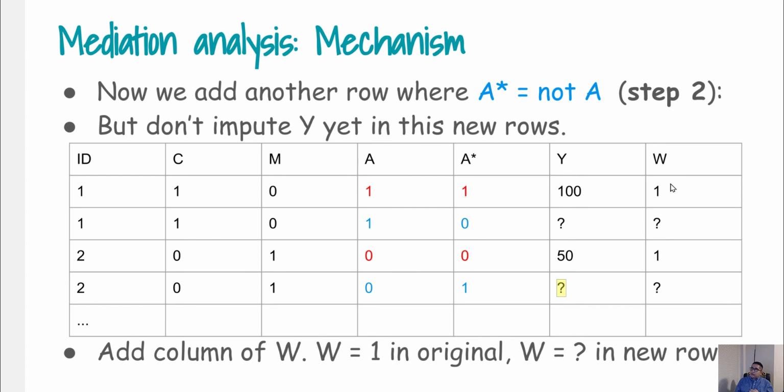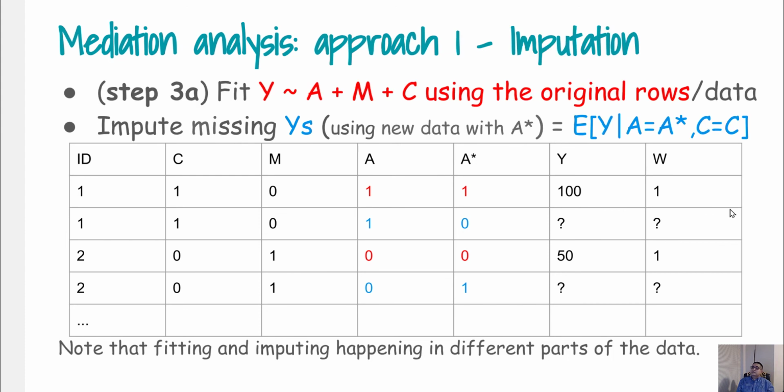So in the original data that we have, our weight is 1, so there is no change in the weights. But what is going to be our weight in the duplicated data, that we do not know yet, so we will have to calculate that part later on. Alright, so first let's talk about the imputation approach, and then we will worry about the weighting approach. Let's just get this imputation approach out of the way first.